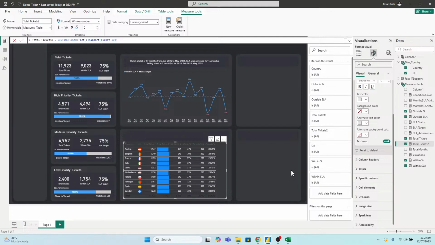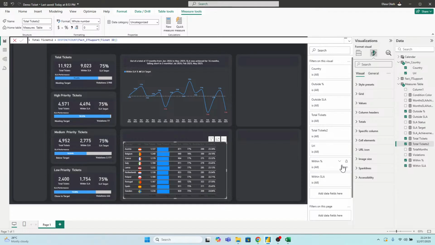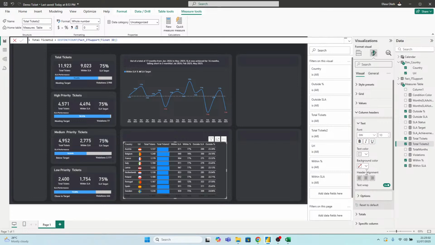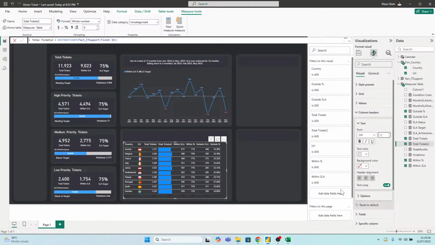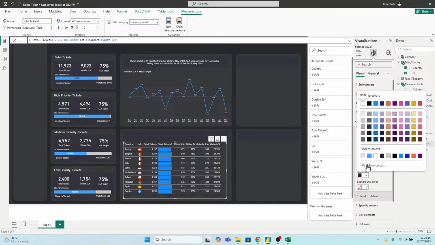Then we come to the column headers, also change the colors to 10% dark, and change the style to DIN, making it 12. For totals, we can also make this DIN, size 12, and change the text color to be 10% darker.